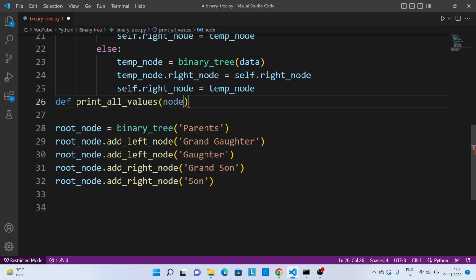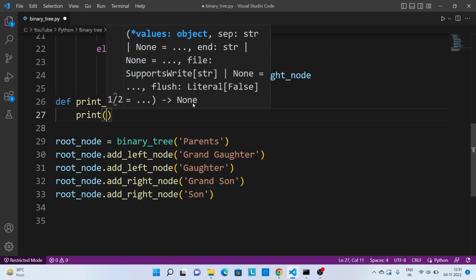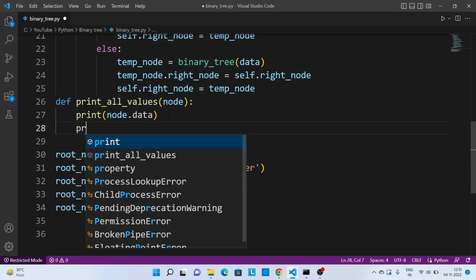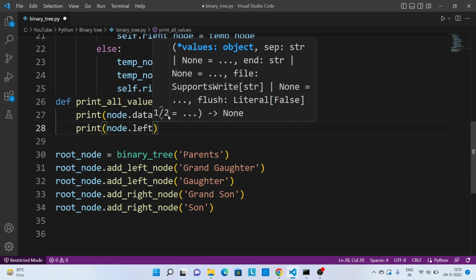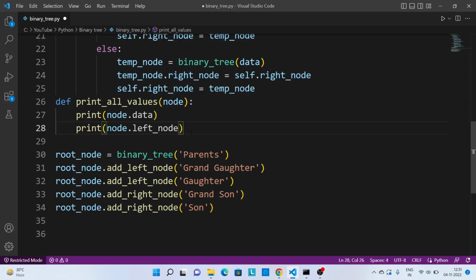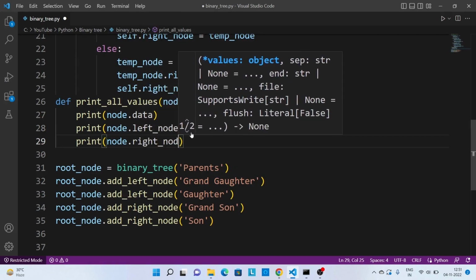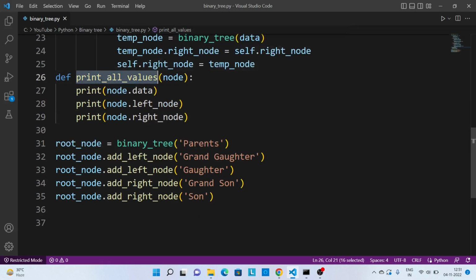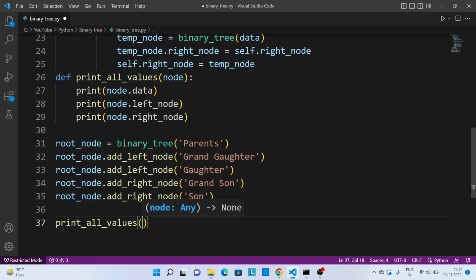This will take a node as input, and let's print node value, and then we'll print node left node, print node right node. Let's call this method print all values. I'll pass root node here. Let's execute this code here.